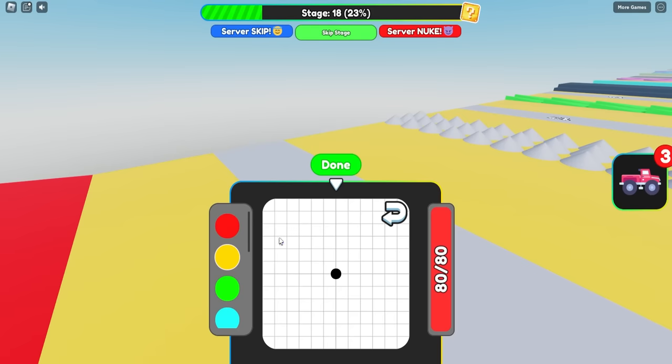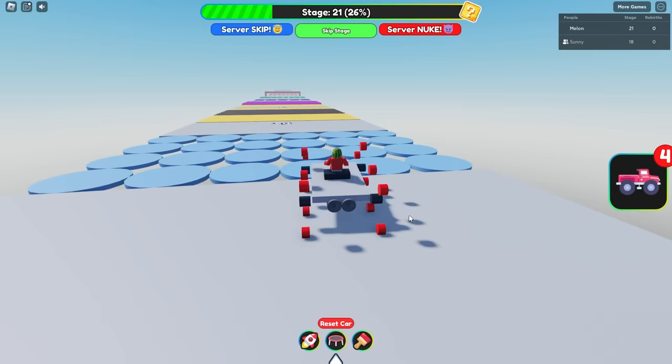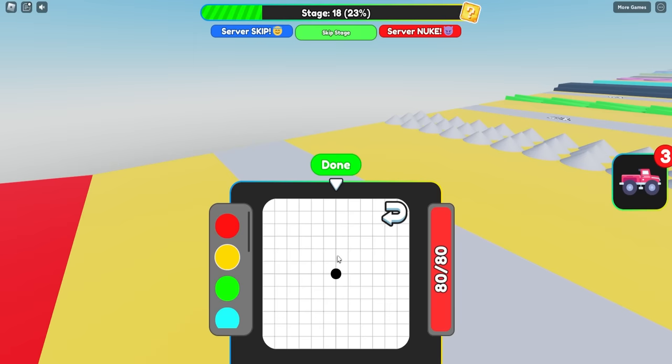Why can't I draw here? Undo a little bit. Okay, come on. Let me draw! Thank you. Yeah, how's this for a perfect circle? That's about as good as it's gonna get. Wait, hold on. I need to do it like this.